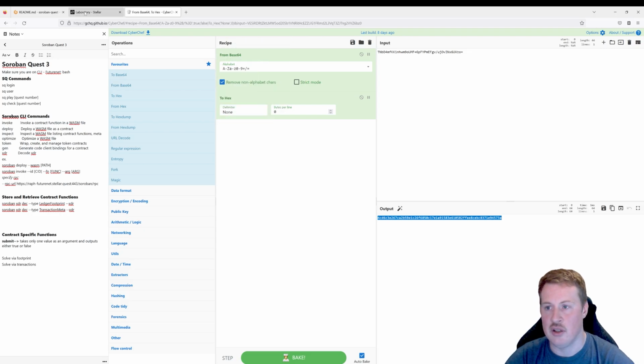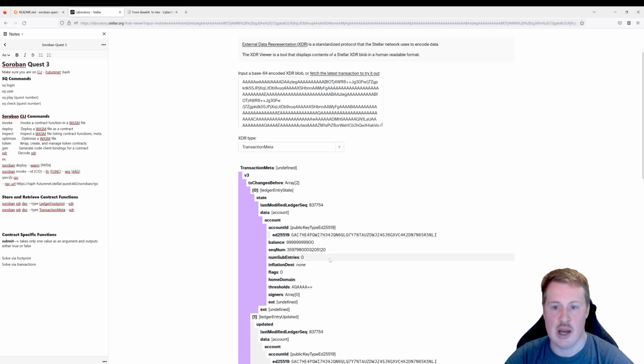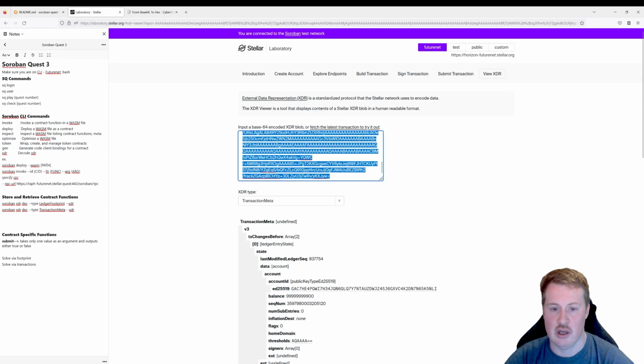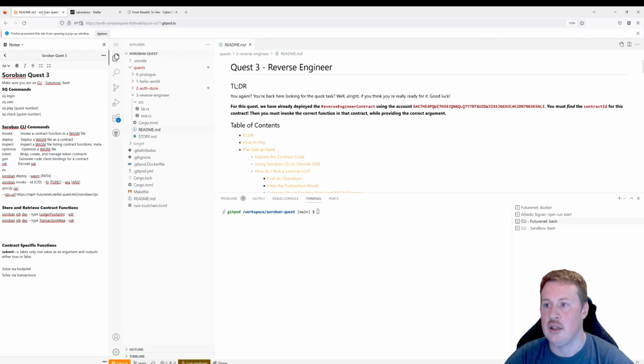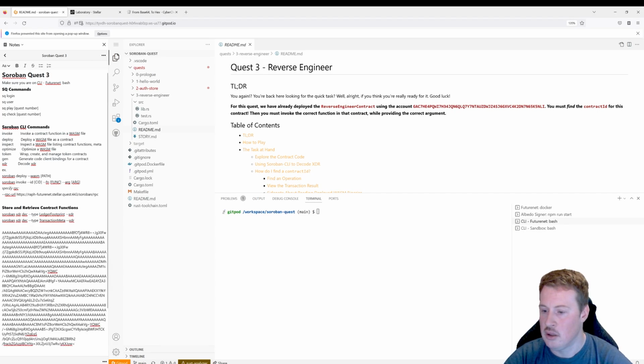Another way I could have done this is grab the transaction meta XDR, and in my Gitpod, I'm just going to paste my XDR down here.